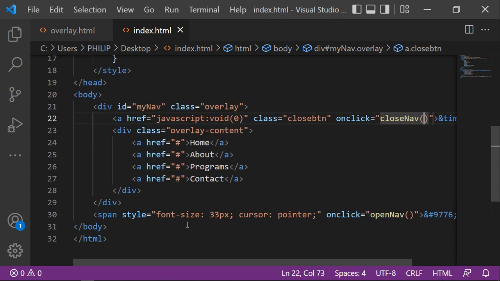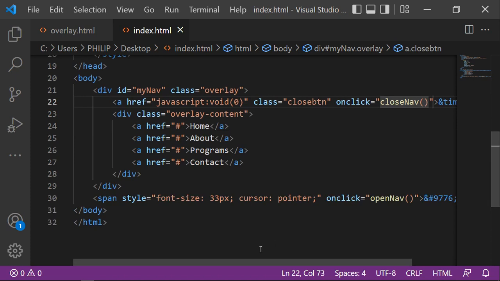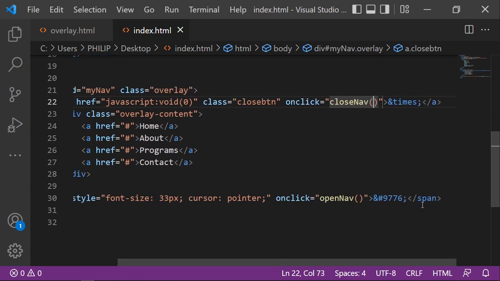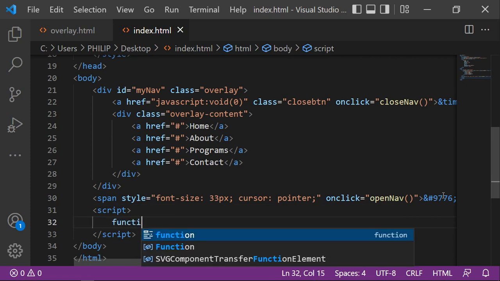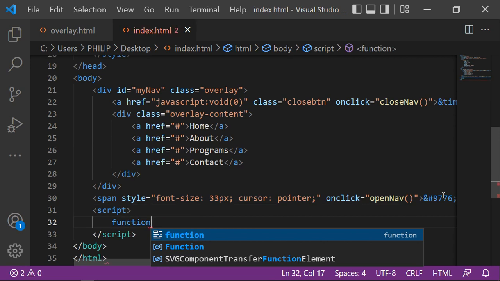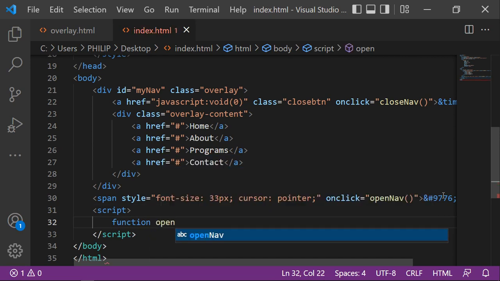After that you'll just need to insert some simple JavaScript here, whereby you'll add a script. Then you'll need to add a function. This is a function, then you can open nav.